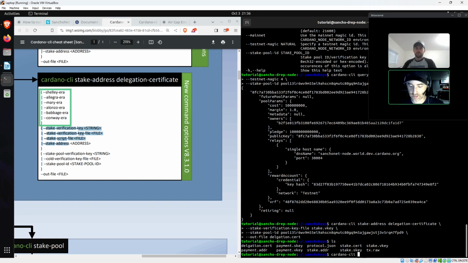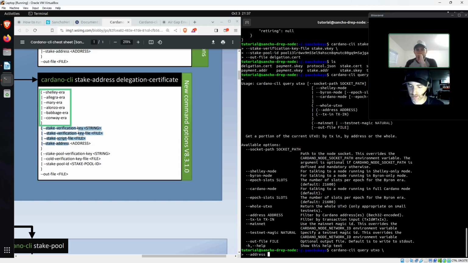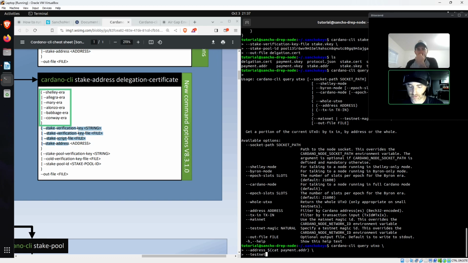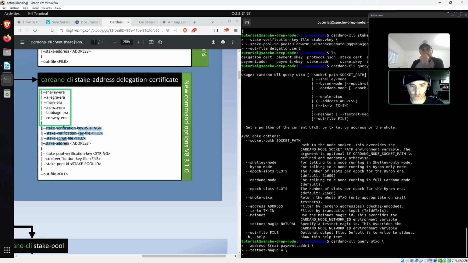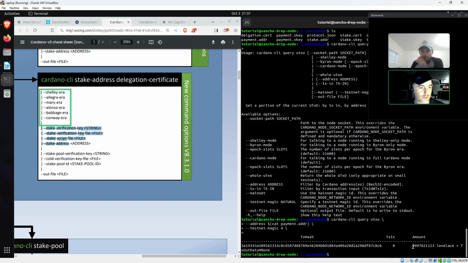Cardano CLI query UTXO address, get the payment address, testnet magic for Sancho. There it is. This is our new UTXO, and it has the same index, which is 0.